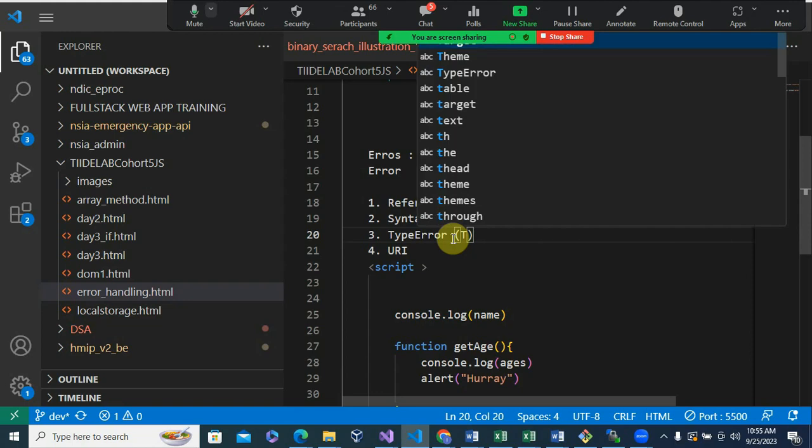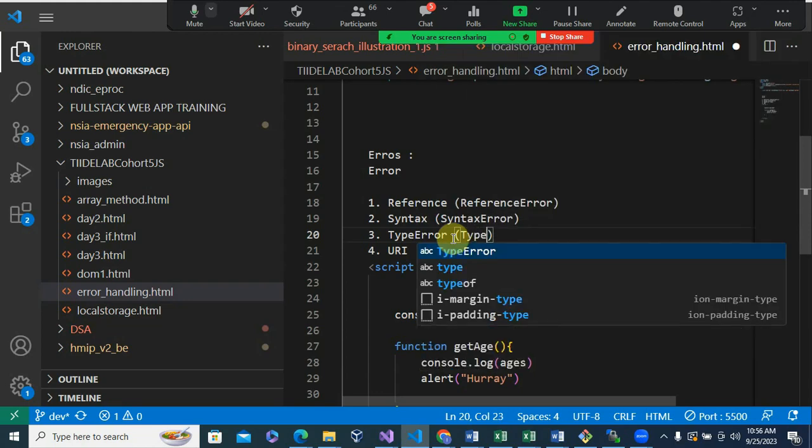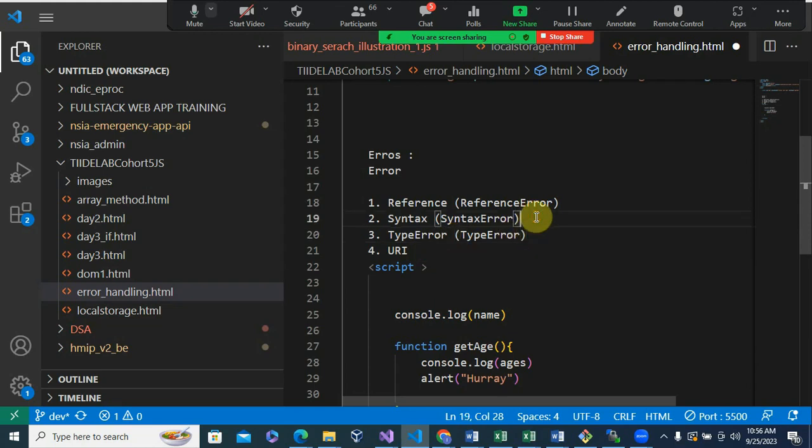You want to be able to type in your own and overwrite the defaults. So you can have that kind of error. There are all other types of errors, like range error, eval error, and all of that.